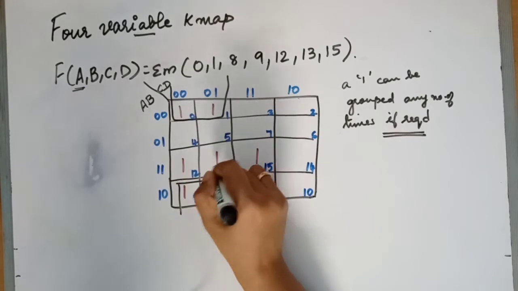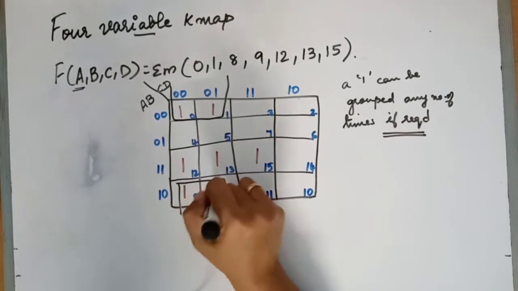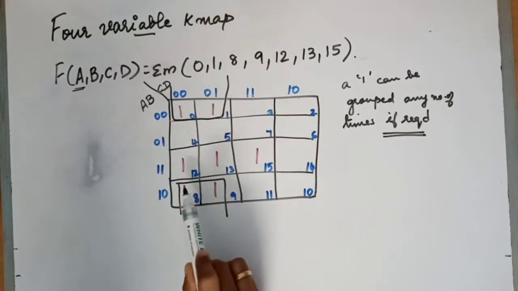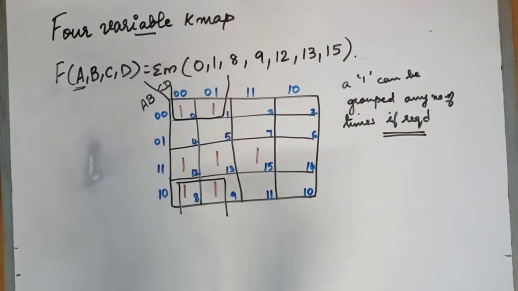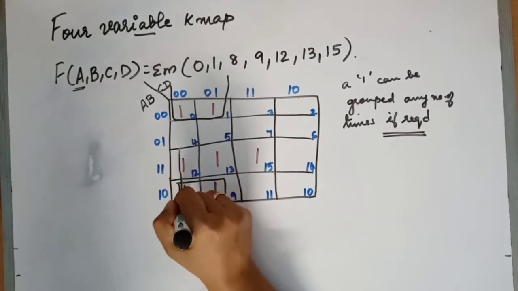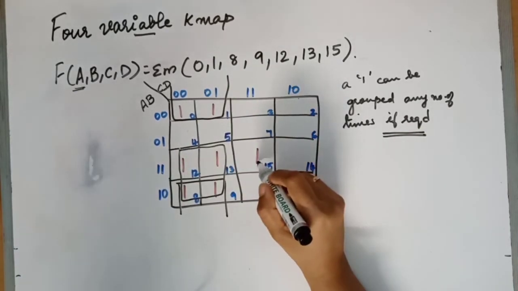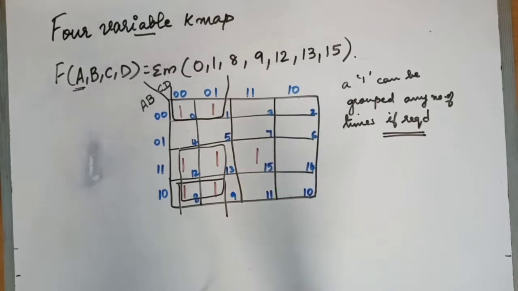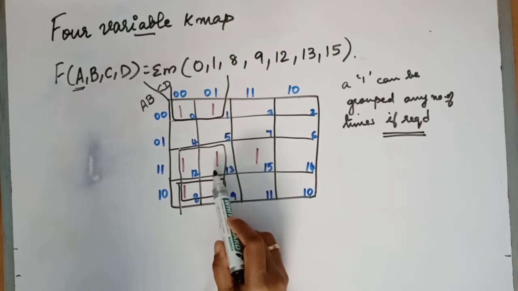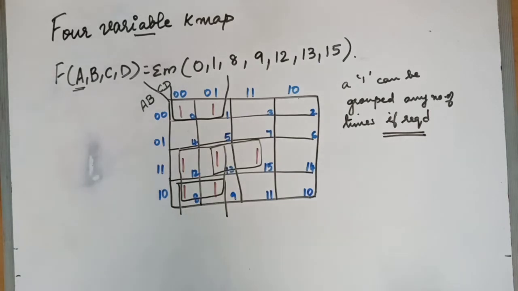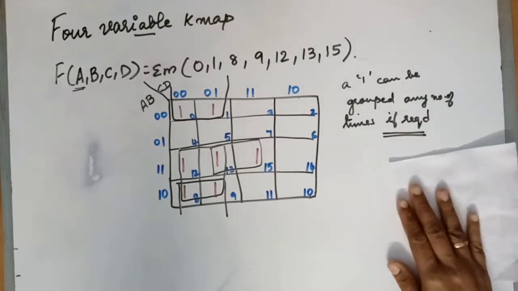Okay. So these 2 ones, if it is grouped with these 2 ones, it will form a quad. So if that is required, then you can group it. So these 2 ones will be grouped with these 2 ones to form the quad. Now this particular one can be grouped alone, but if it can be grouped with another one in 13, then that is better. So it is grouped with this one. Okay, so that is the best possible grouping.